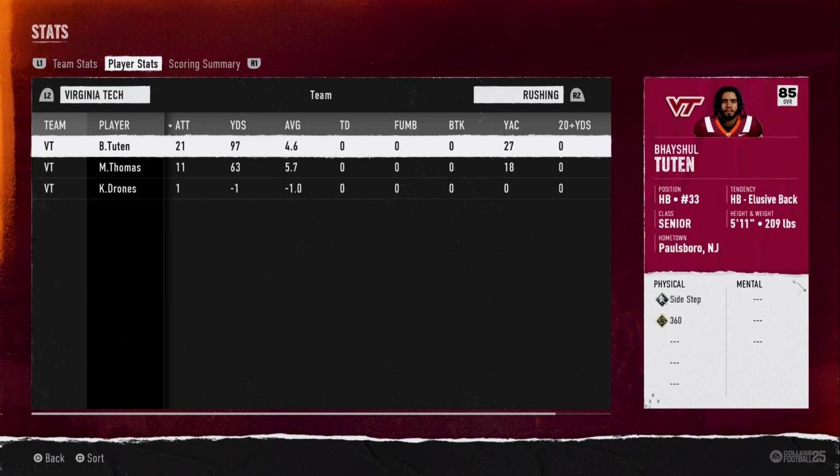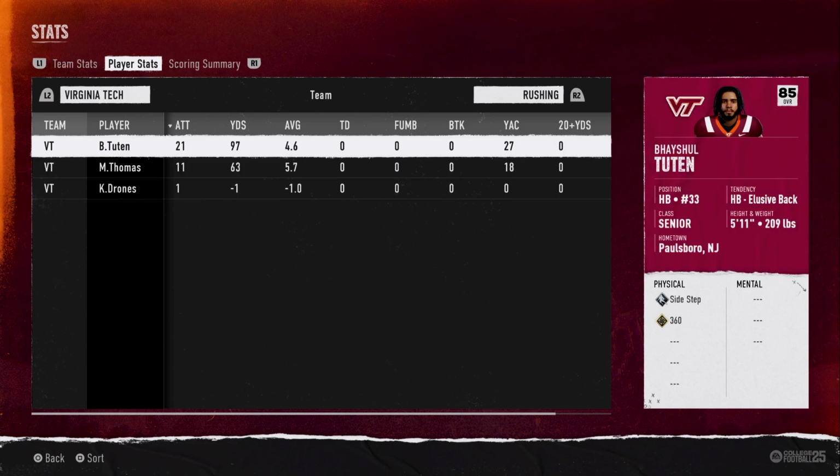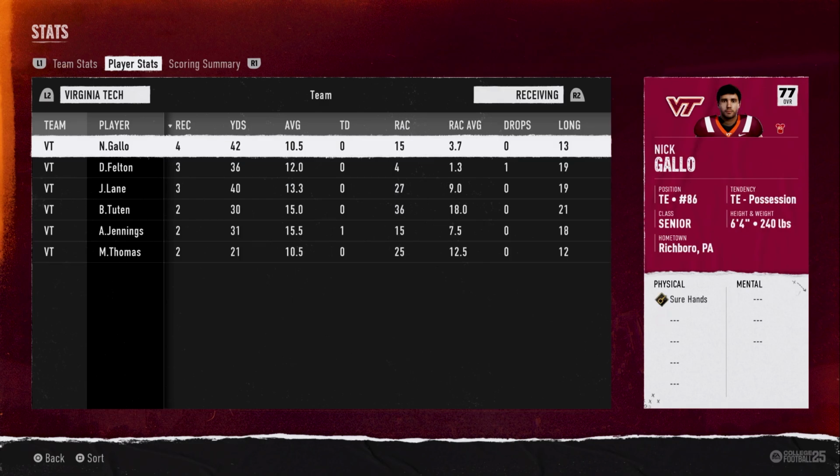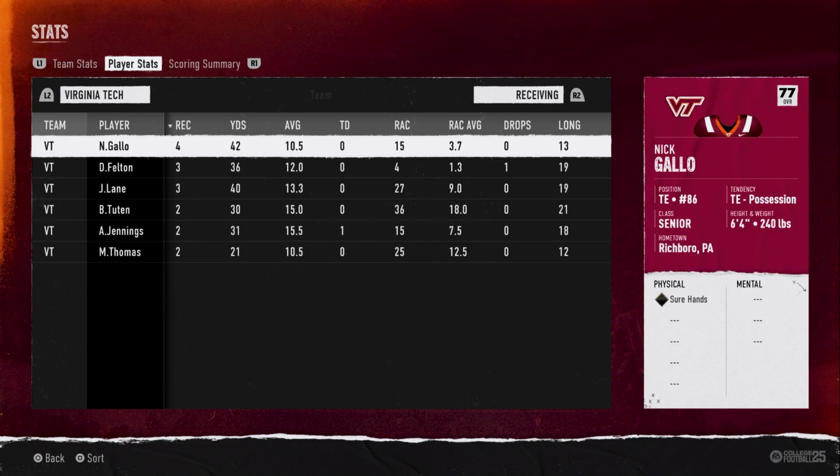As we take a look at the stats here, again, another little bugaboo I have with this game. Why is it that you can't see both teams in one like you can in Madden? I don't understand why they've gone away from that here. I don't know if it was an oversight, but I want to be able to choose if I want to see one team or both teams so I don't have to keep switching back and forth. As you can see, man, we didn't pass the ball so much, but when we did, we spread it around. They didn't pass the ball at all. I mean, they had a successful run game going, so I guess I understand that.